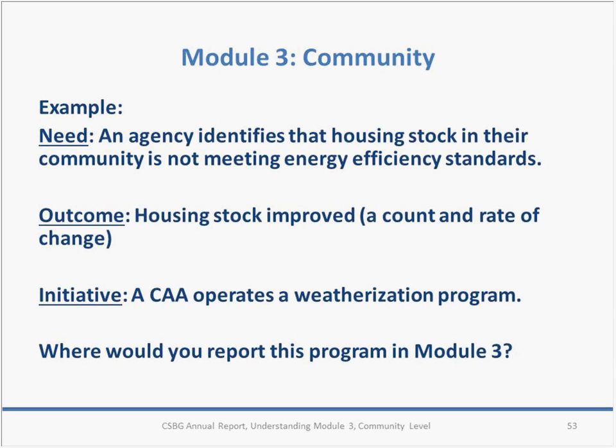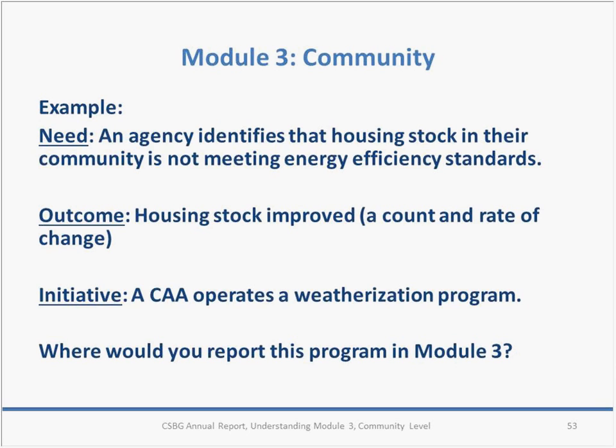We have to be able to clearly identify what it is that we think is a barrier or is a problem or is a cause or condition. And so there may be some other way that you identify that there's housing stock that needs to be improved in some way.